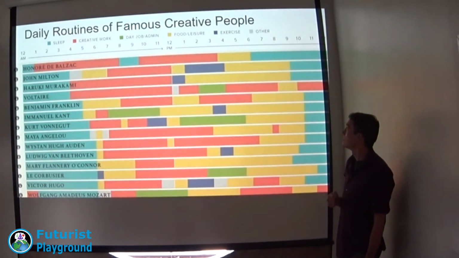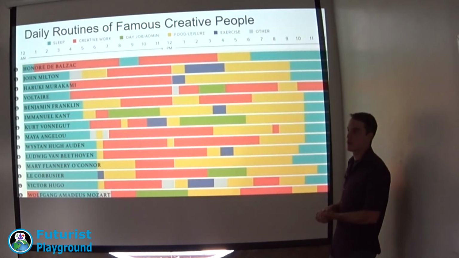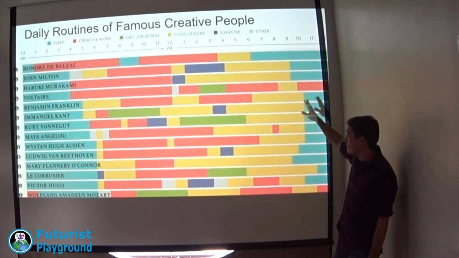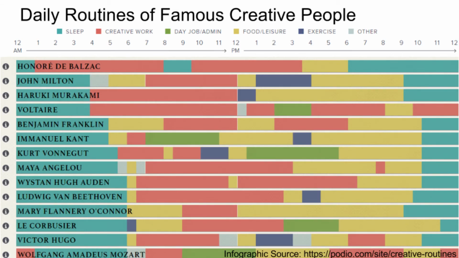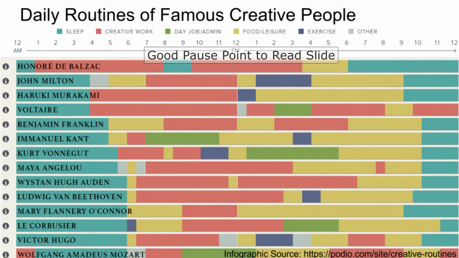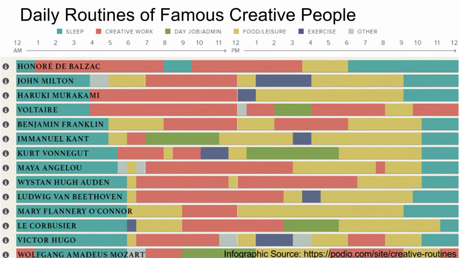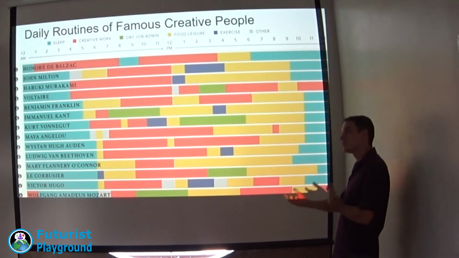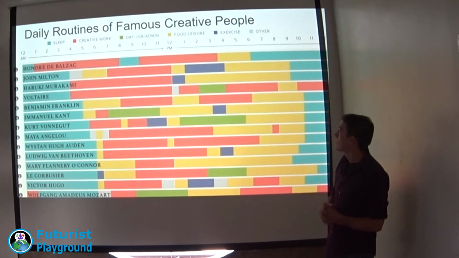Next slide. So let's take a look at why we want to work less. Famous creative people. Green is how much time they spent at a job. Most of these people have a lot of leisure time, but they use that for their creative work instead. They were not working a regular job. We need to learn, be creative, this kind of stuff. And when we have a little more free time, that's when all this happens. So if we want to have a lot of brilliant ideas blossom out of Arcosanti, we should be more conducive to that kind of environment. Next slide.